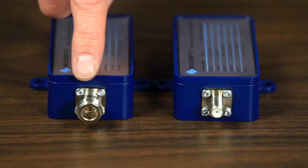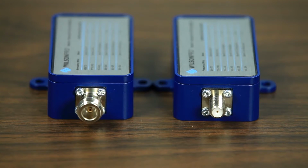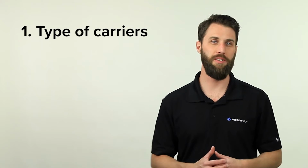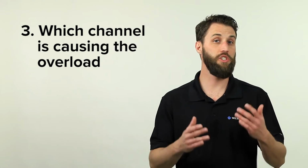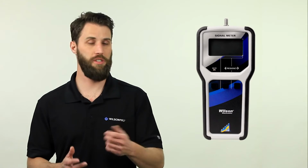There are options for F or N connectors, so no matter what kind of cable you're running, you'll have no problem installing a filter. Deciding which filter you need requires a few key pieces of information. You'll need to know which carrier or carriers are used within the building. You'll also need to know which channels those carriers are using. And you'll also need to know which channel is causing the overload. A signal meter is the perfect tool for the job.